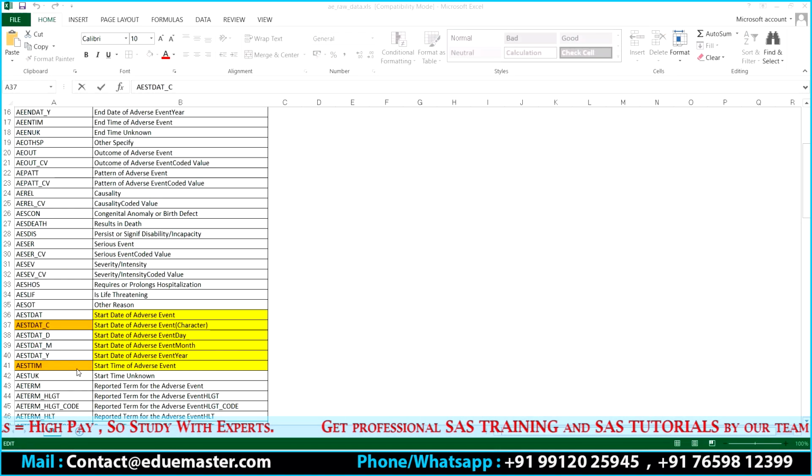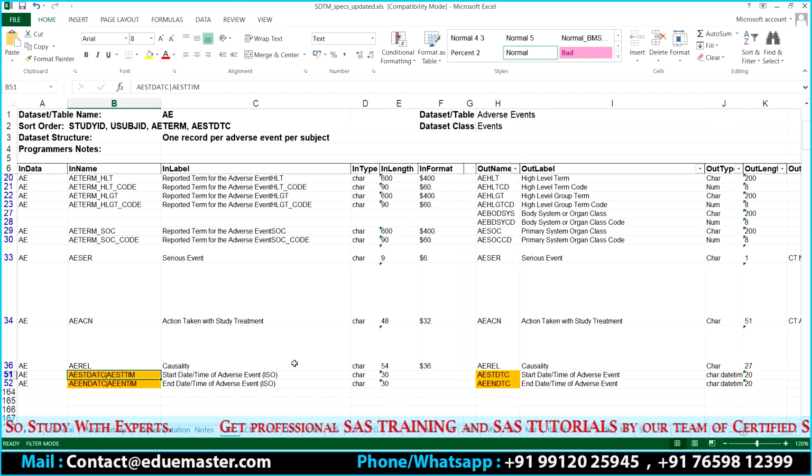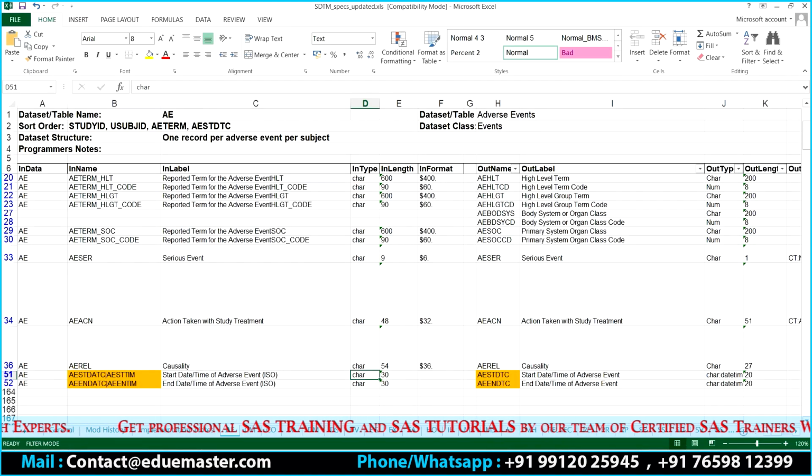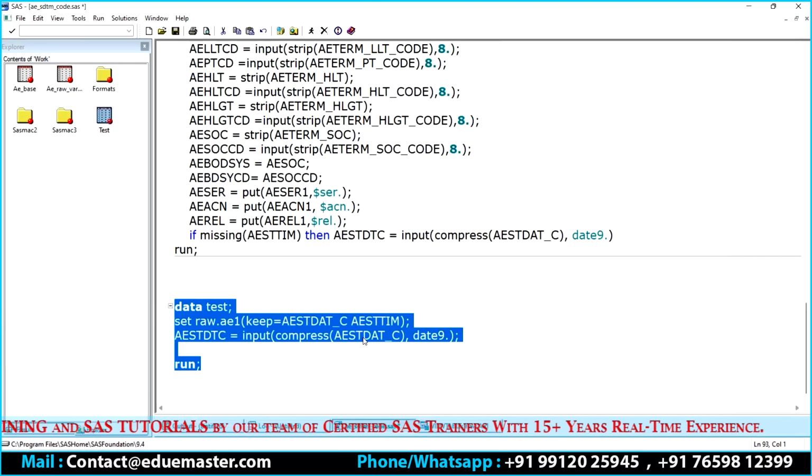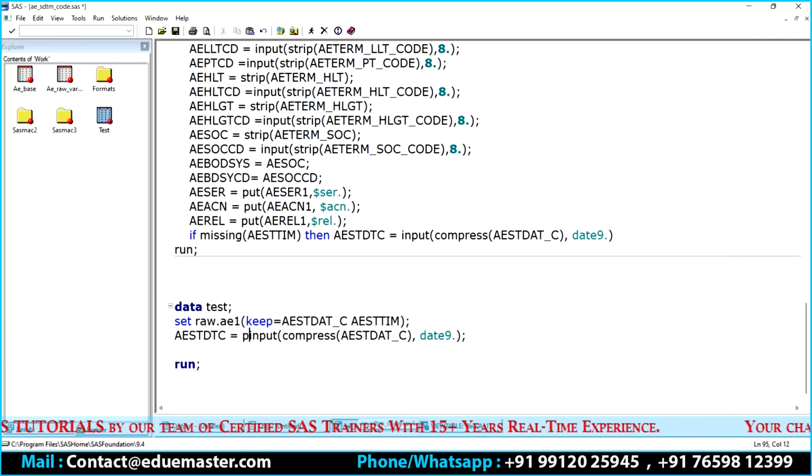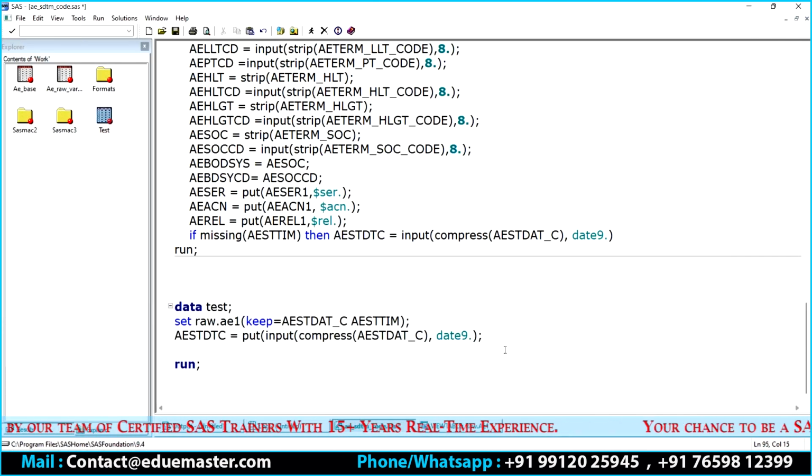If you go to this particular one, it is supposed to be a character value. So again, I need to convert that into the character. So I'll put a put function now, put of this whole thing, comma, YYMMDD10. format.